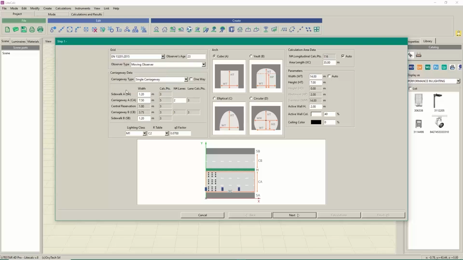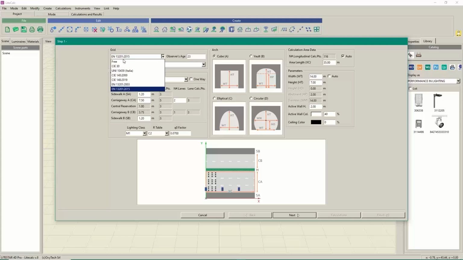This is the European standard. And through here, the program automatically configures itself in function of the parameters to manage. For example, selecting the European standard, you have a fixed number of transversal points for the calculation.